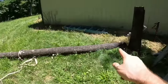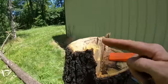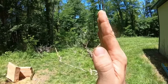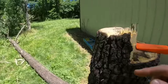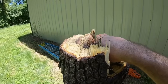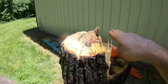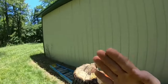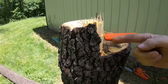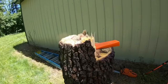Now, because that's on the bottom quarter of the tree, that means whenever we go pulling that way, it also puts pressure at the bottom that direction as well. Now, if that was at the very tip top, up here at the tip of the finger, and it pulled like that, that would be fine. But when it's near the bottom like that, it also puts pressure that way on the hinge. So if my cut was here, like a lot of people might say it should be, and I relied solely on this dead hinge to prevent this from shearing off from the pressure from that strap, we'd probably have had a tree on the barn. But when you come back on this back cut and you step down a couple inches, now any pressure going that way at the bottom end from pulling on the strap gets sunk into this whole big chunk of meat, and that reduces the chances of it shearing off. So that's why I did it that way.